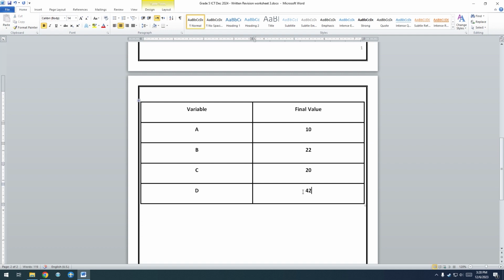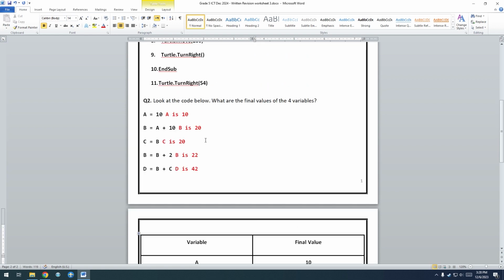Okay, so that's how we are going to attempt such questions on variables. We go line by line and take the latest value of every variable. And we have to see on the left side of the equal sign which variable is being assigned a new value. And the older value of that variable we will no longer count. So when b was 20, this b is no longer 20, it's 22 over here now. So that's the final value. It's no longer 20. Okay. I hope this helps.